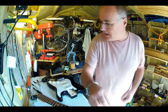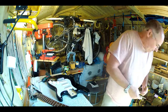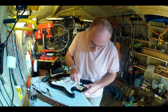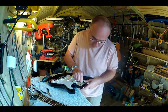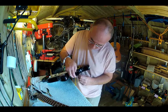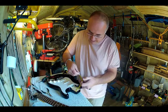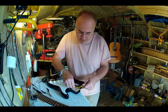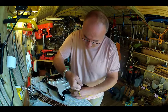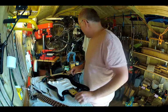Just so that it doesn't come to any harm. In the Reloved workshop there are some odd ways of doing things, but hanging things up on bits of wires is my way of making sure that they don't get kicked over. I've already knocked too many of my own guitars over in the past to take that risk. So this isn't the most super efficient way of doing things, but it's enough for a temporary hold and to make sure it doesn't go anywhere.